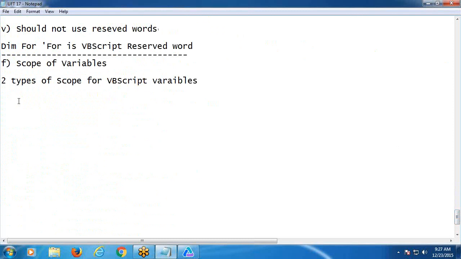There are two types of scope for VBScript variables. One is script level variables. Next, function level variables.